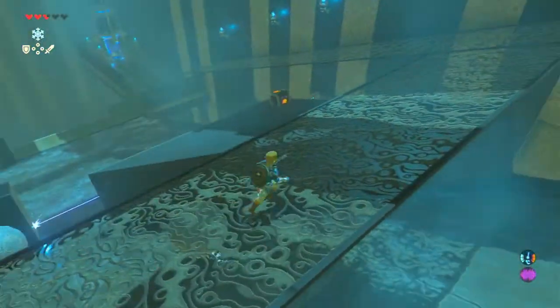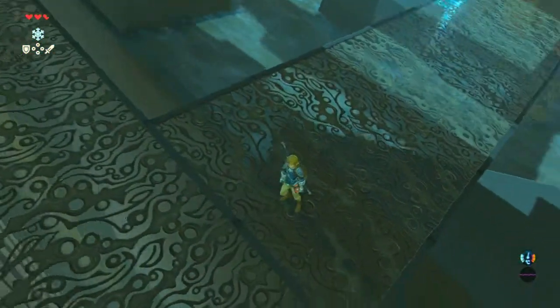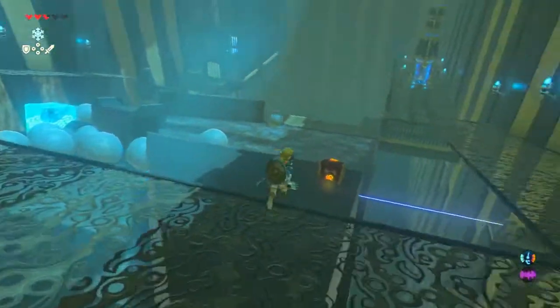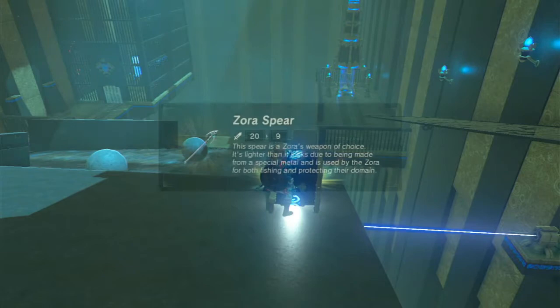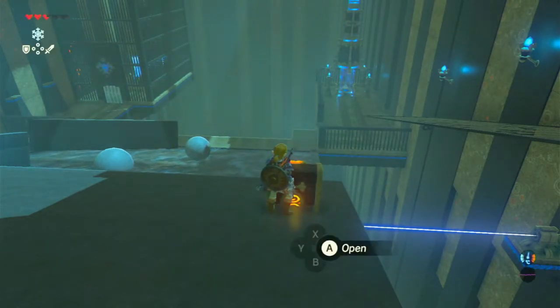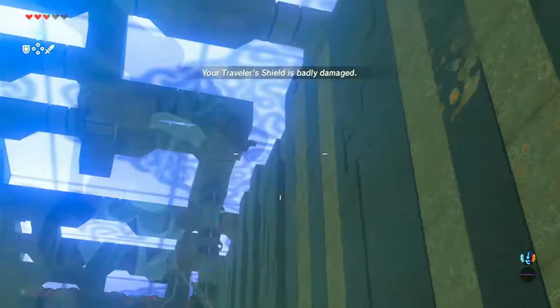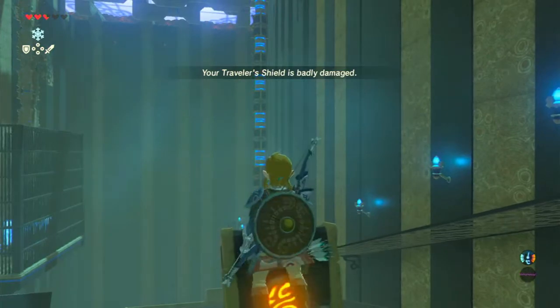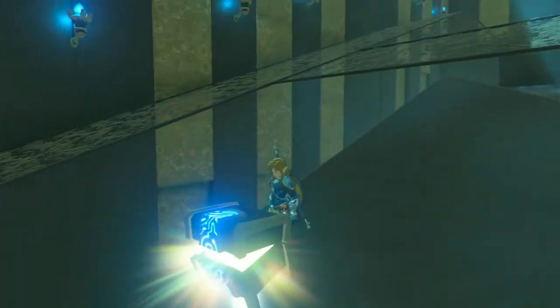There's a lot of rocks that are just rolling down. Now, where is this thing? I think I can just grab this and go back up again. Probably. Zora Spear? My inventory is full. I think I had something that wasn't great. Travel Sword. Let me just chuck that out. Did it not break? I don't think it broke. I'm not sure about that one.